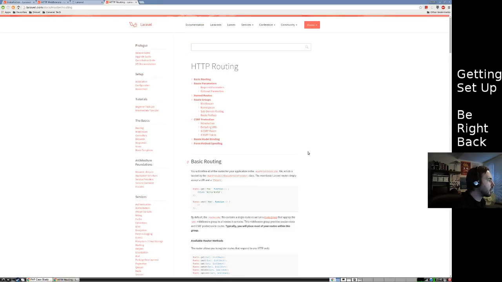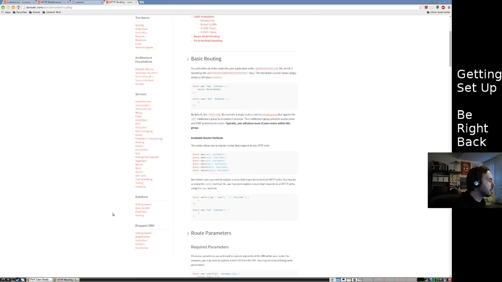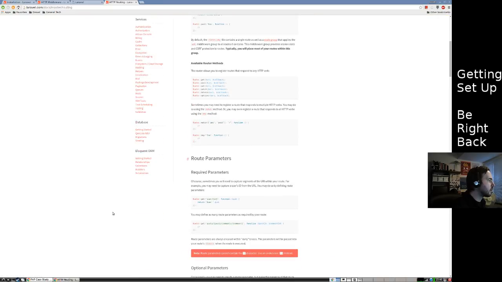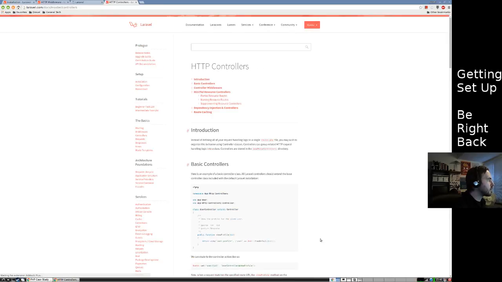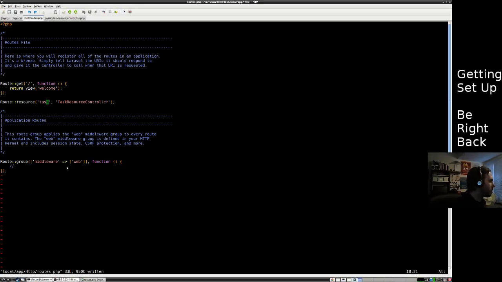All right, routing. All right, so it is. We're just going to call it rest. Not exactly giving it its own namespace, although that would be the most ideal situation here. Alright.